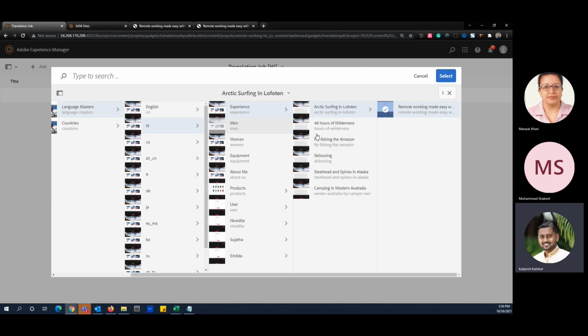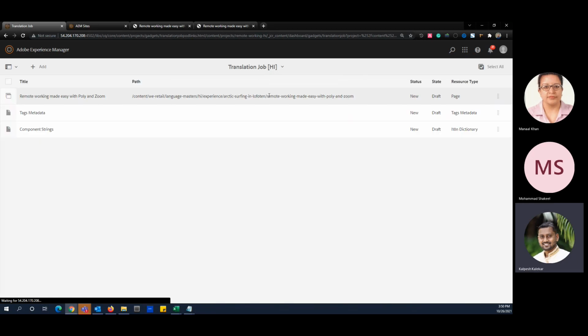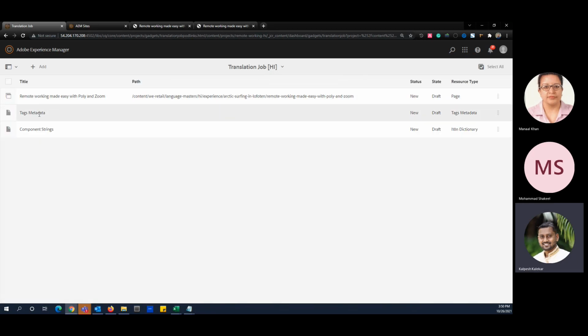Currently, we need to translate this Hindi page which is in English. I have selected this. It will add that page. It will add some metadata. Metadata means some text, some data related to this page, like page title, navigation title, some SEO details, etc.